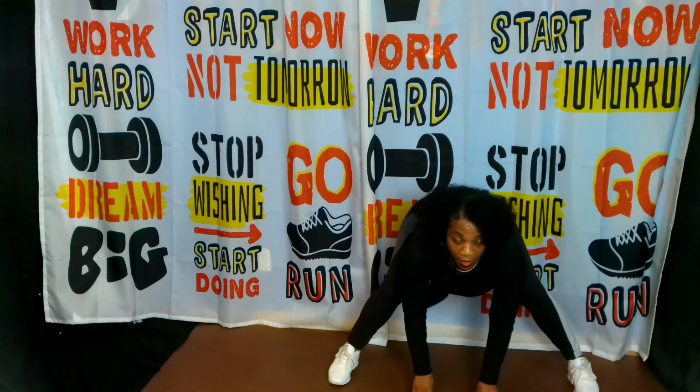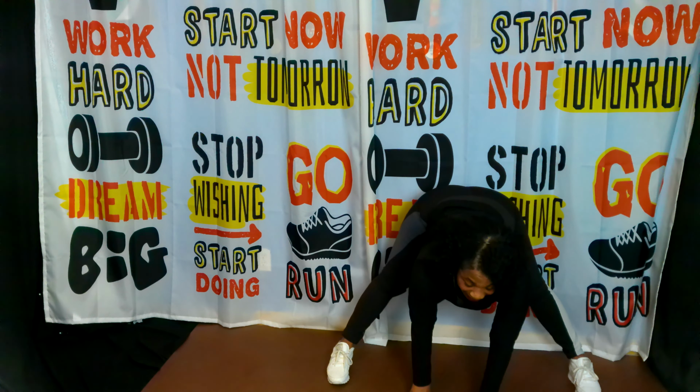Press your hands on the floor. Straighten up your leg for forward fold if you can. Inhale, head up. Exhale and out. Inhale, head up. Exhale and out.